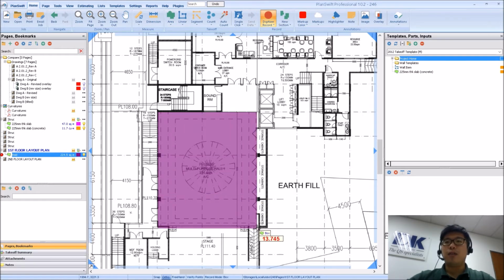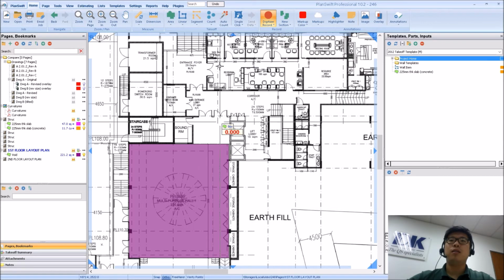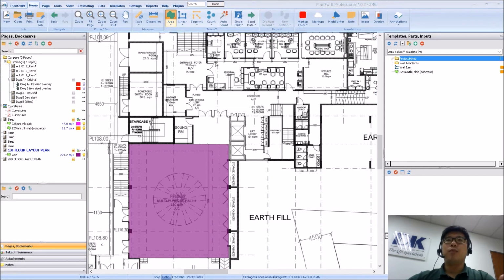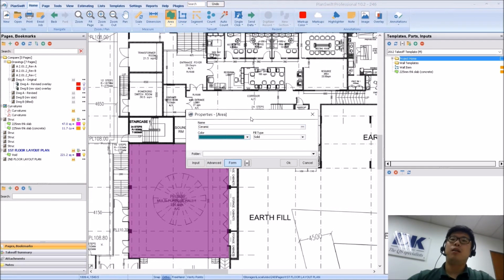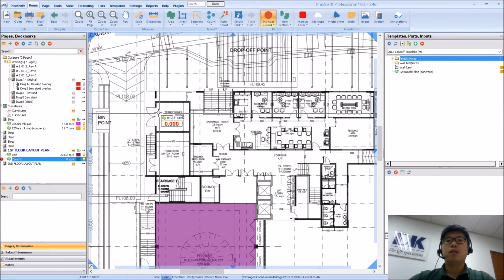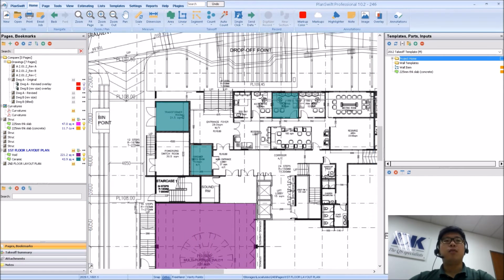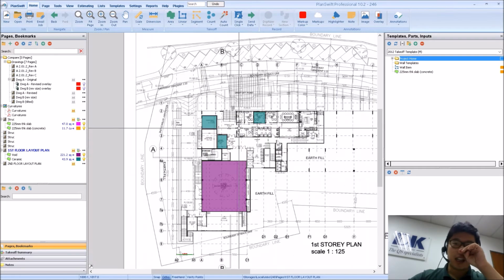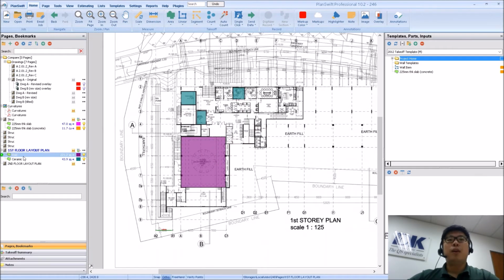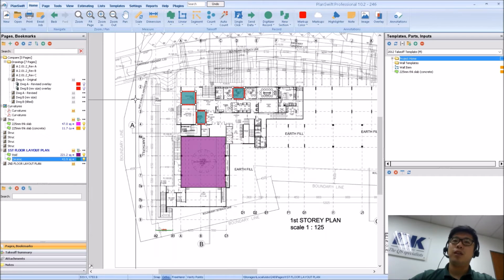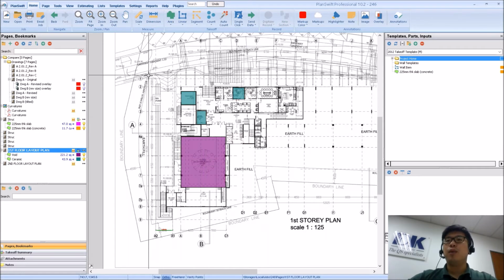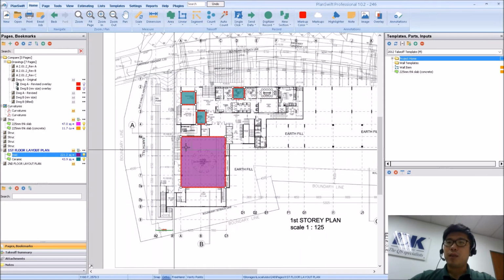Let's say I measure off this shape here, and there's something else here that I measure. And I perhaps just measure this room, followed by this one, and maybe another one of these. Once I have done all these things, I have a total of 4 measurements split over 2 items over here. What I'll do next is left click and drag, covering the entire shape so that I have selected all.